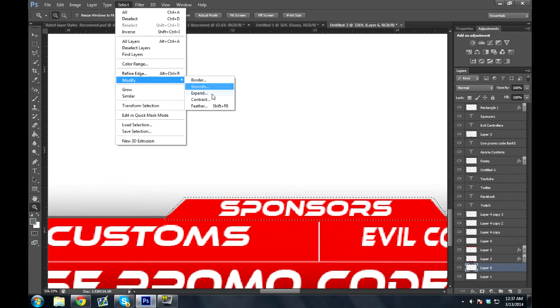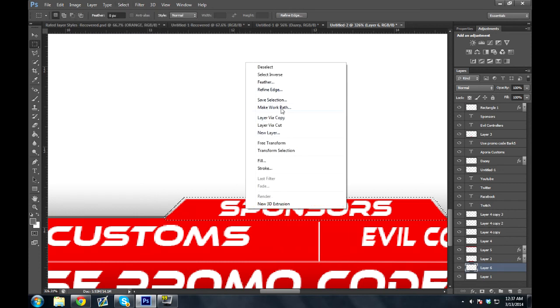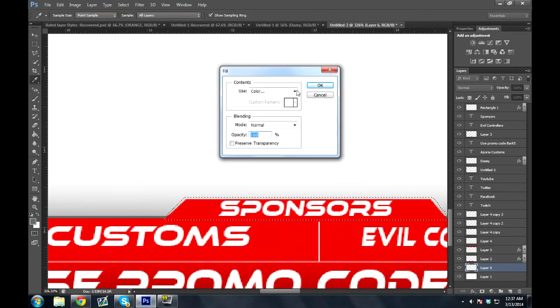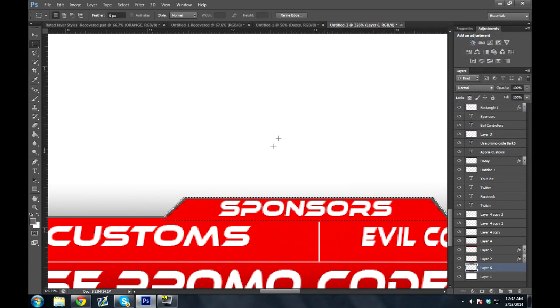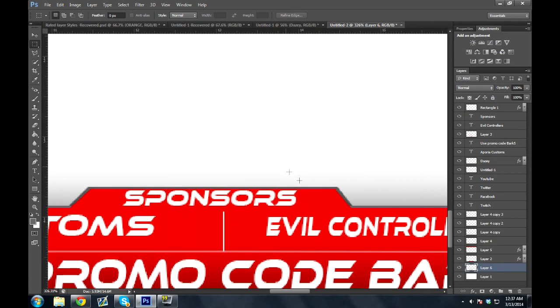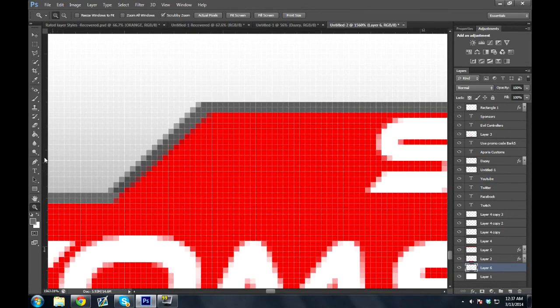Select, modify. Oh, it's already selected. How do I do that? Alright, let's go to fill, color, right there, and there you go. So then, now you got a stroke on both of them, and it looks like this one's actually a bit darker. So let's just fix that.